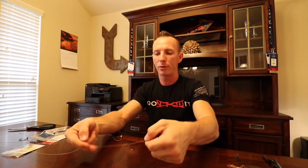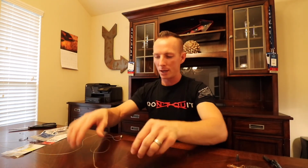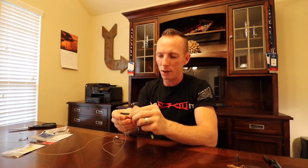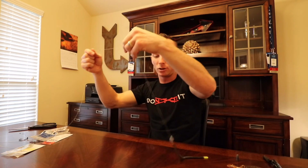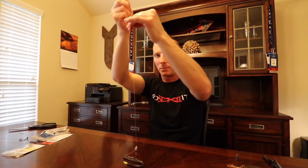Let's go ahead and tie this again. Tighten this down. Your Palomar knot, you can go ahead and yank both ends right there. And then what you want to do is just snip off that tag end, of course. Now you've got your hook on there good, and you have your weight and your bobber stop up here, so all you got to do is apply your plastic. The hook in there, boom. Now what you do is the weight is right there, but you bring that bobber stop down now. Now your weight stays pegged to the front of your plastic. That's the ideal Texas rig, folks.